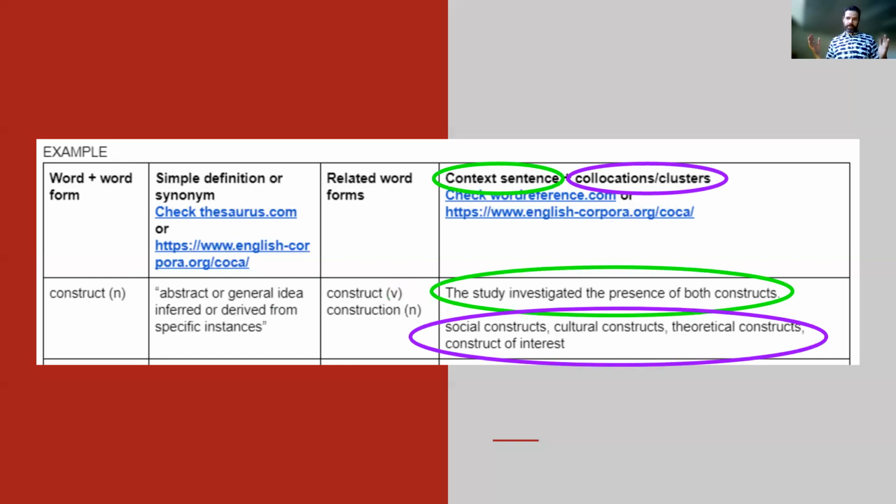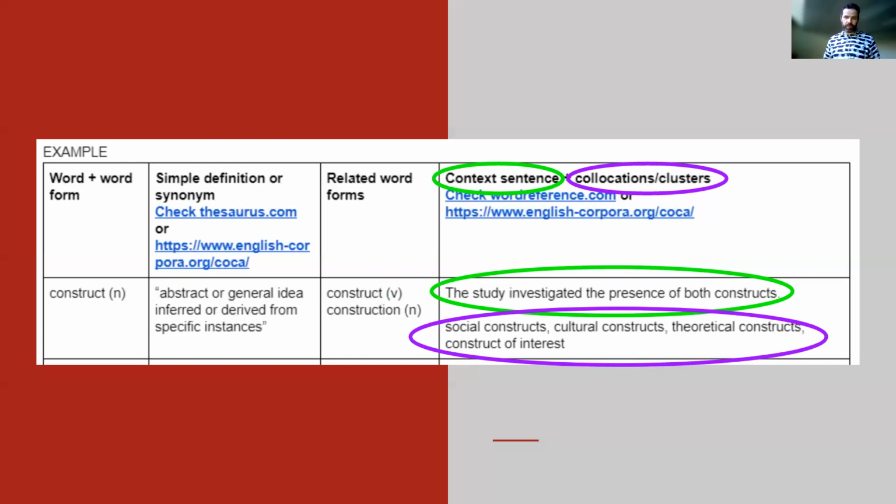The last column is for you to practice using the word. So write a sentence that uses this word. I wrote a sentence: the study investigated the presence of both constructs. Okay, and then underneath that, you could write some common collocations or clusters. Collocations or clusters are words that frequently happen with your target word, words that we often see together.